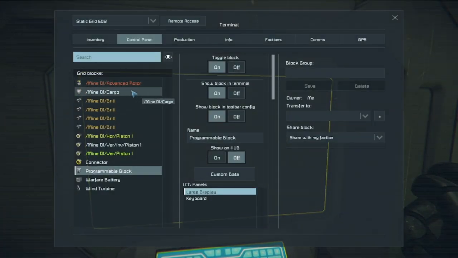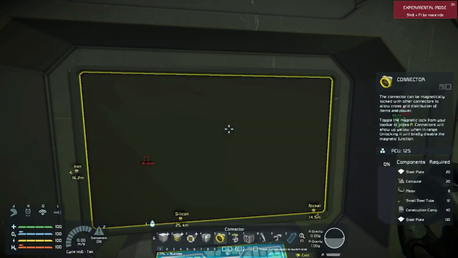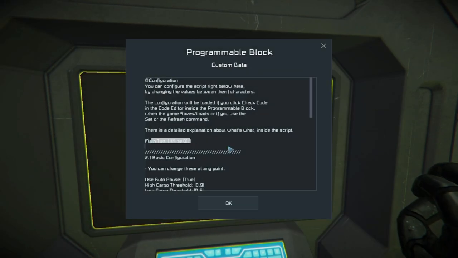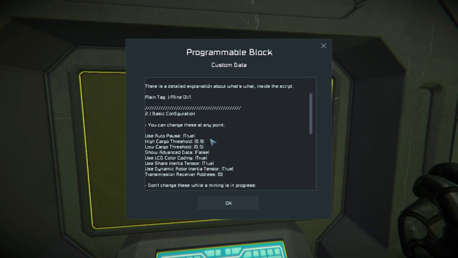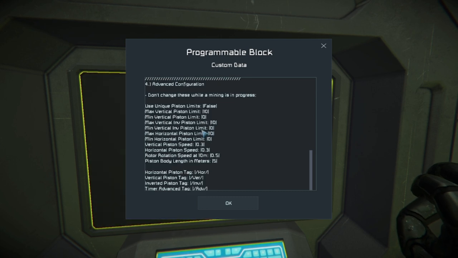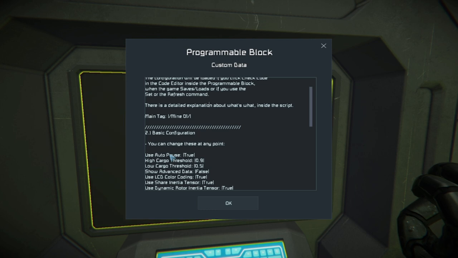What you should now see is everything is renamed to mine01. You can change this. It's in here. If you go into custom data, you can change the tag to whatever you want it to be. You can also change a lot of this stuff. I would recommend leaving it all to how it is and not changing anything, because it just works perfectly without changing everything.